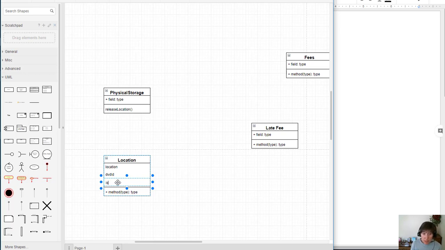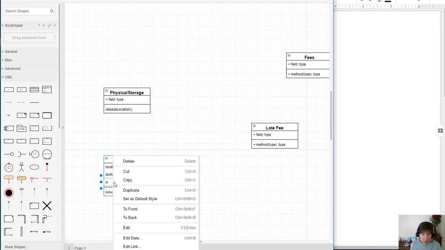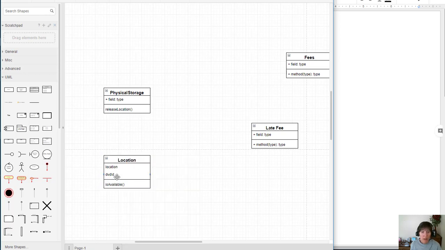All right, so we could have a property that is a bool that's available or not, or we could say, well, if there's a DVD assigned, then it's not available, but if there's no DVD ID assigned, then it is available. So we could do this as DVD ID has a value or is null, and then is available is actually a function, and it just checks if there's a DVD there or not. So here we might be able to just simply say that's what it is, rather than actually having a bool that stores that.